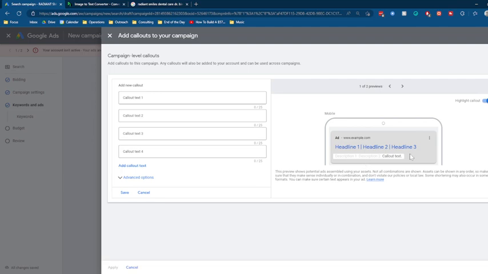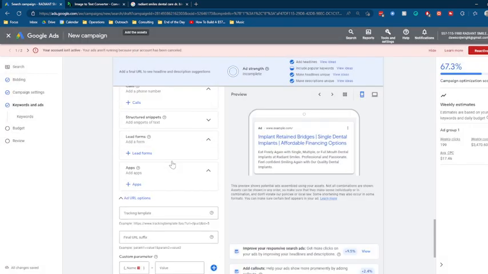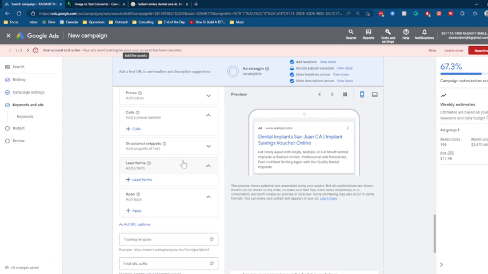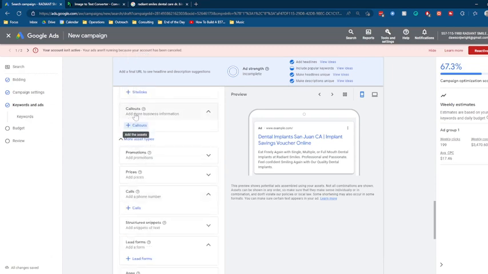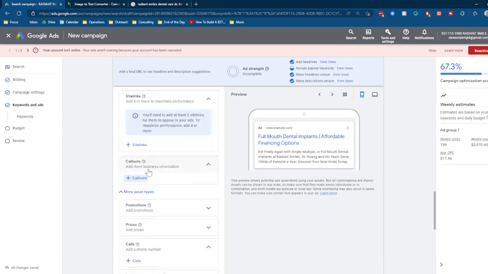Another thing to keep in mind about Google Ads is you really want to take up as much space as possible. So we're going to max out all the different callouts here, as well as the site links that I will get to here in a second. So I'm going to go ahead and put in our site links, and then I'll explain what the callouts are here.